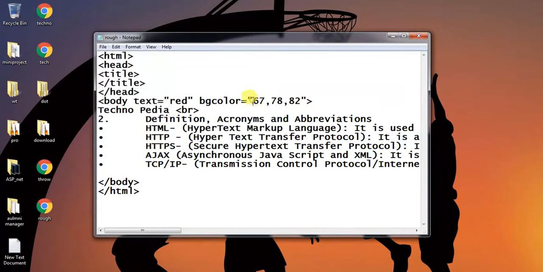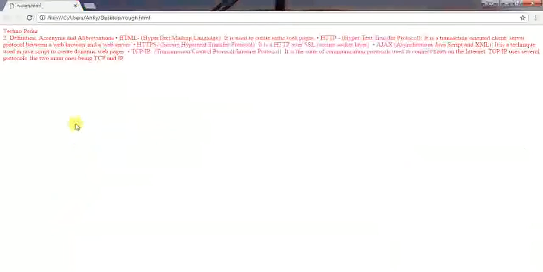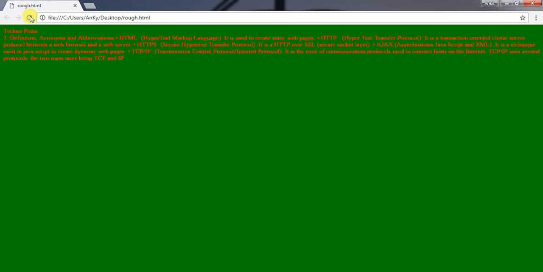Or you can simply take a color name, let's suppose green, for the background color. Save it and refresh it. So here you can see the background color of the web page turns green.